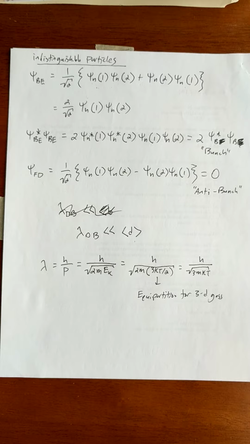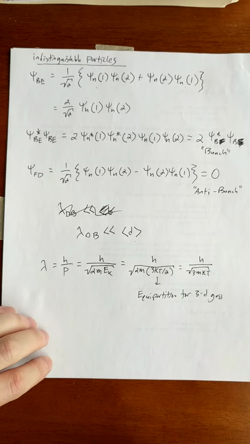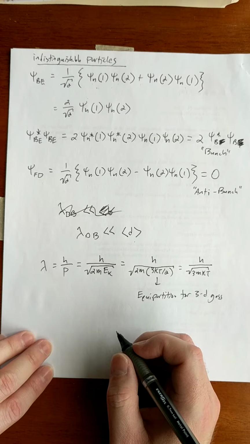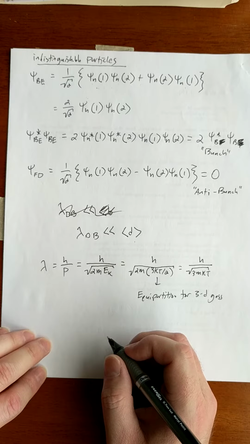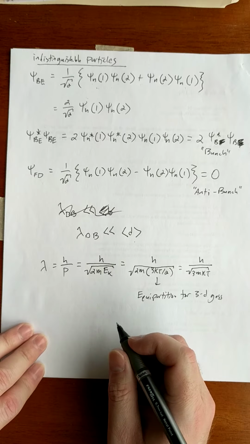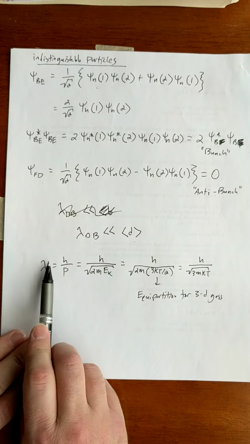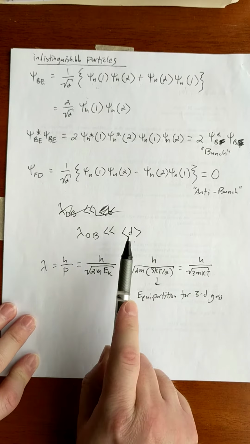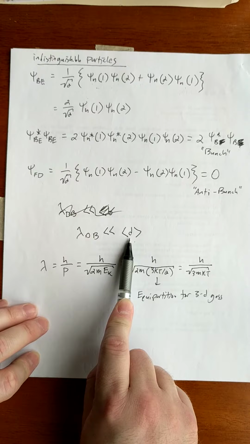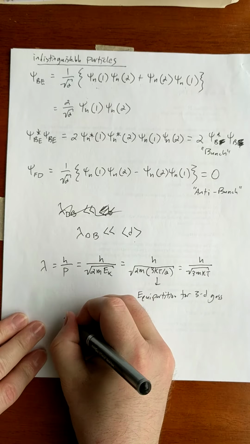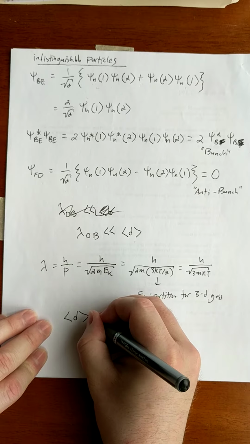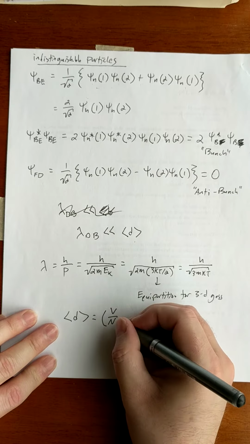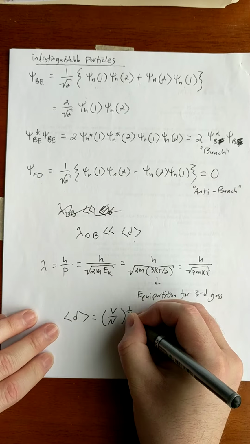Okay, so most of what I'm doing is also in the book. So maybe if you find this confusing, go and read that, or read that first and then listen to this. Okay. So now to ensure this condition, we know what's going on with the de Broglie wavelength for a 3D gas. Now we need to think about what would be average separation, and that's pretty straightforward. Average separation is going to be the volume of the gas divided by the number of particles, to the 1/3.